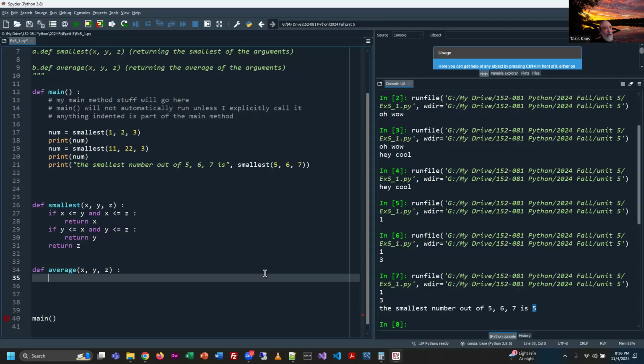All right, so how do you do an average of three numbers? Well, set up a variable to receive the value. If we have three numbers, we're going to take X plus Y plus Z, right? It's inside parentheses because we have to do the addition first. And then we divide it by the total number, which is 3.